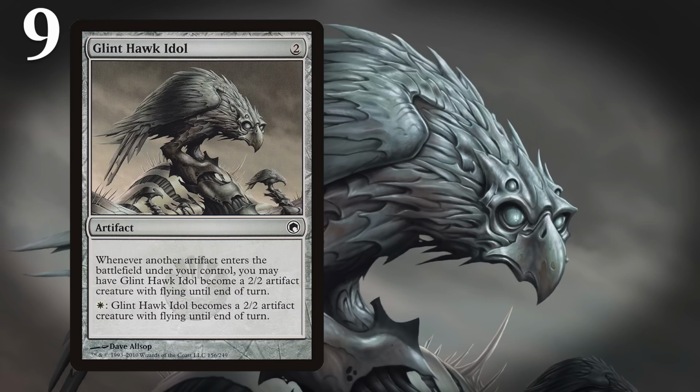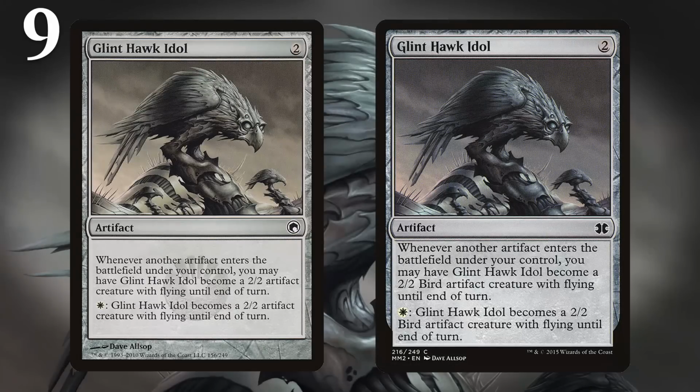In the end, the creature type of bird was added to the card pretty quickly after the set came out, and on more recent printings of the card, like in Modern Masters 2015, it now carries the bird creature type.